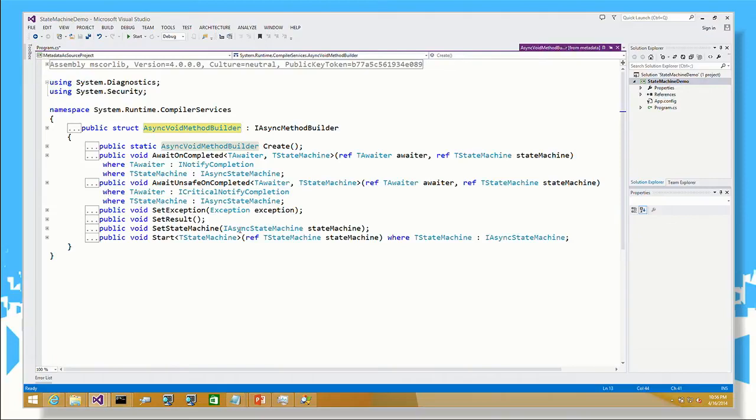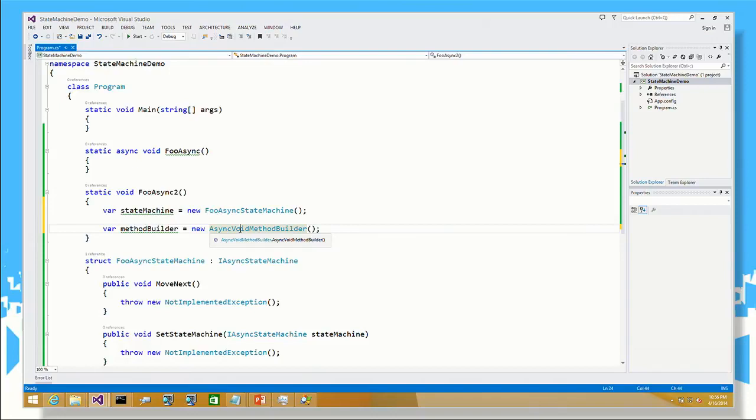Like, everything sort of stays on the stack till the last moment in time where we have to move everything onto the heap. In this case, we will never have to do that, simply because my method is not doing anything. So what's the last thing here? Well, this method builder has to live somewhere.